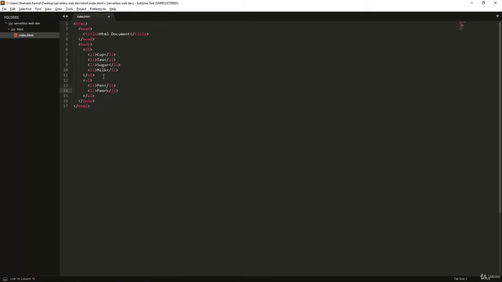paper, spelling must be clear, and here after the paper I'm just typing clip, whatever I just got in my mind. Go to the browser back and refresh the page. Now you can see that this is with the points. This is point wise, this is number wise, but both are different in the ordering and unordering. So this is how it basically works.